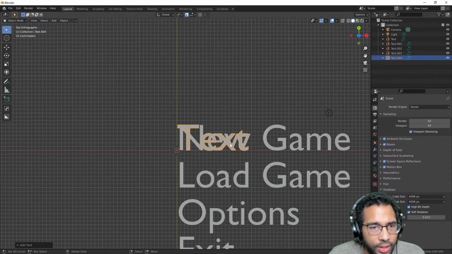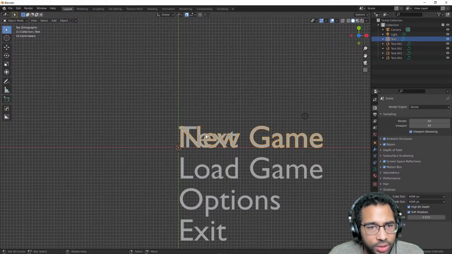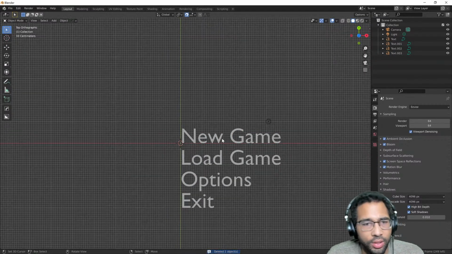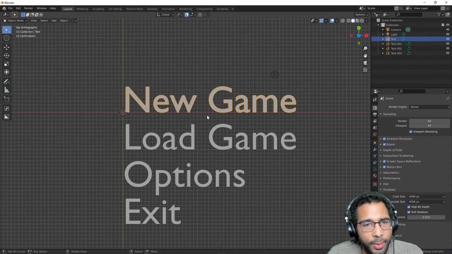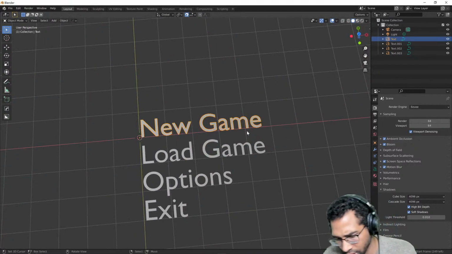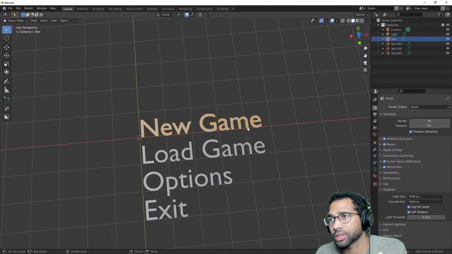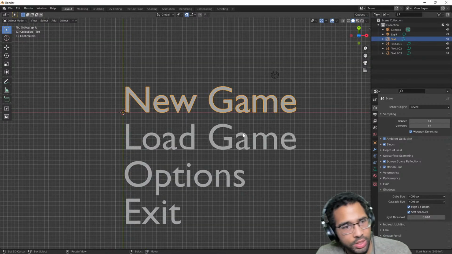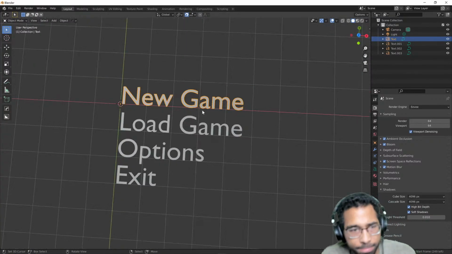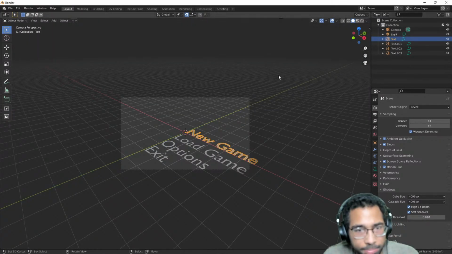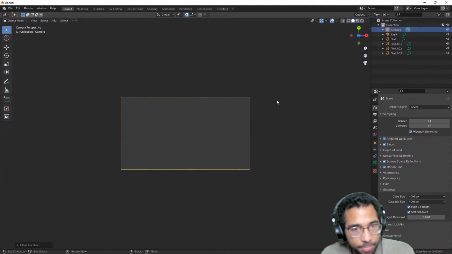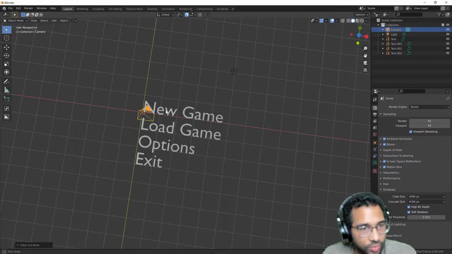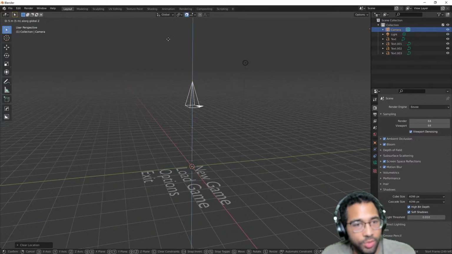Just Shift A here, add a text object. Oh, so it did work, it just didn't update for some reason. So here I have my different text objects. I can do different things like this, though you would probably want to do something like this programmatically. But what I can do is just move this camera back.